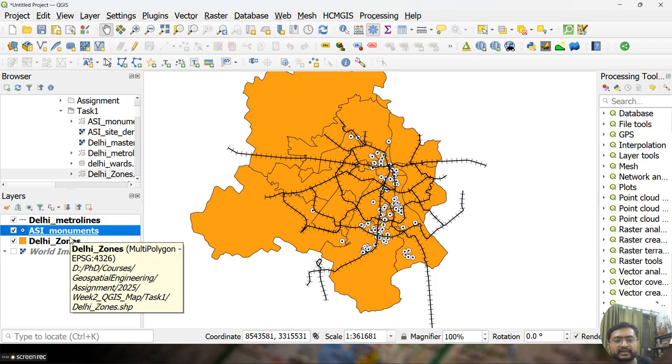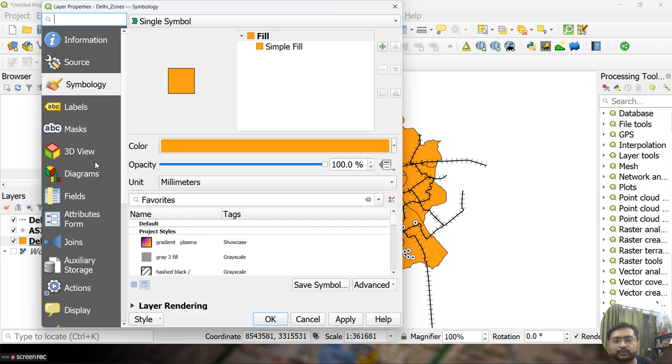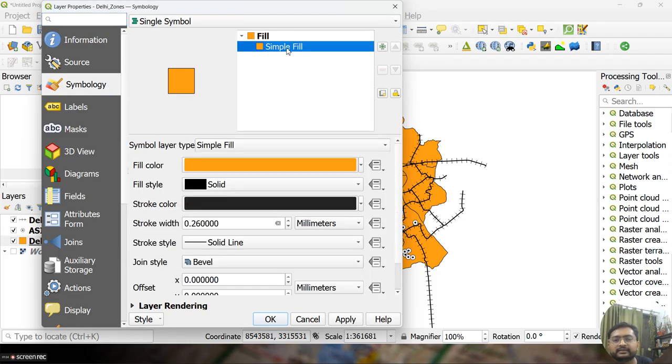Now the zone. Let's say I don't want to keep a fully filled boundary. I just want to keep an outline only. So I will again right click, go to properties and go to the symbology of the layer. Instead of simple fill, if you click on simple fill, you will get two options: one is fill color and one is stroke color. The fill color is the color present inside the polygon, and the stroke color is the outline of the polygon.